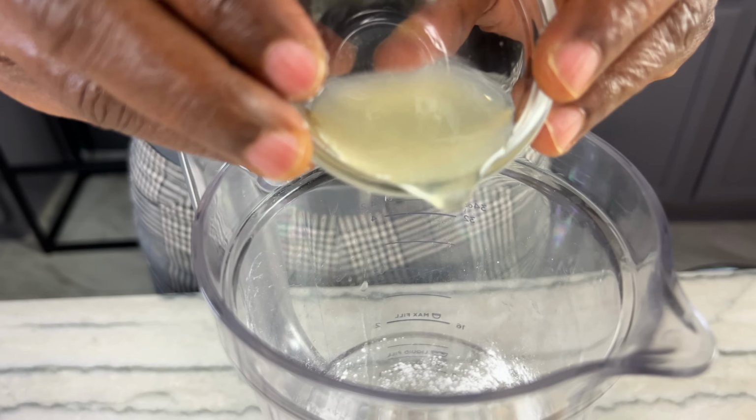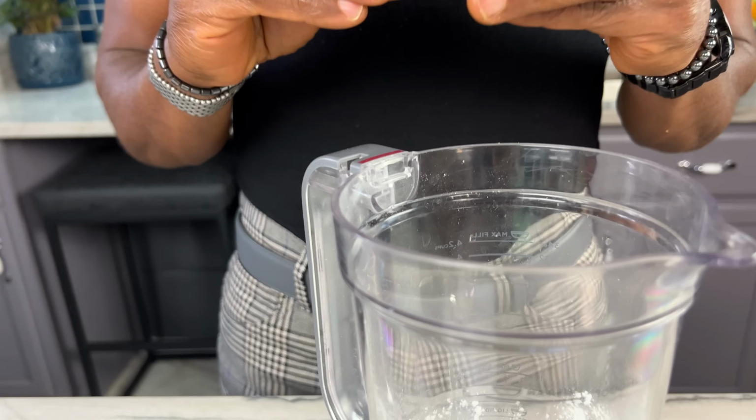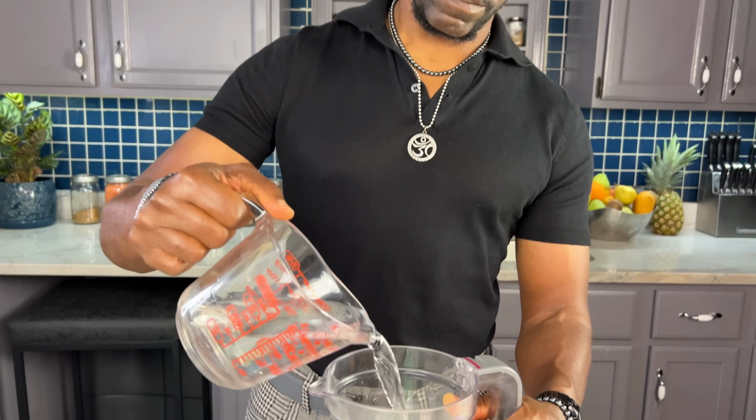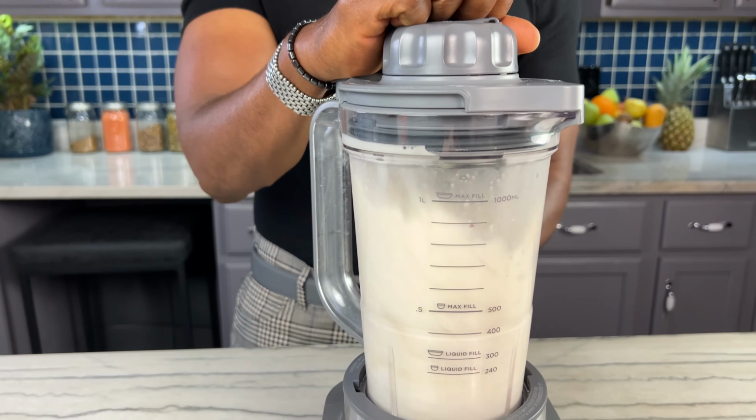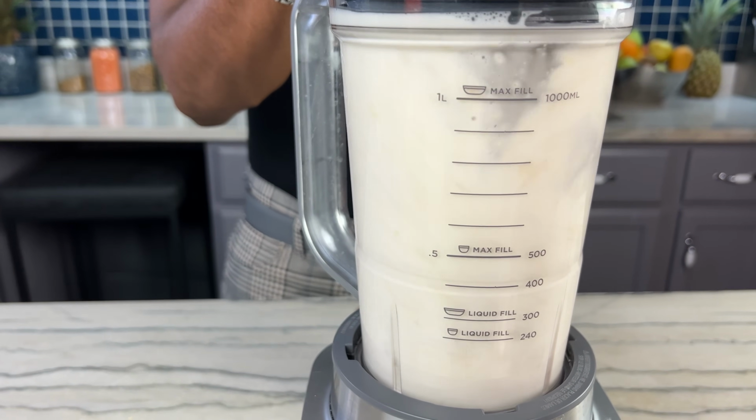So I don't use nutritional yeast often, but when I do, it has to be non-fortified and certified organic. This is because if it's not organic, the growth medium is often genetically modified, which is something I want to avoid. All right, so now I'm going to add some water and some agar. I'm going to heat it up, and it's going to make it thicken, and then I'm going to add it to our cheese mixture so that it gets firm and sets really well.